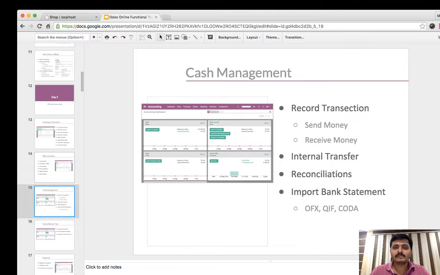What we did in terms of cash management yesterday was an intercompany journal transfer, like a transfer between cash and bank, and then do a reconciliation. We also did transactions like sending money, which is payment to our supplier, or receiving money, payment received from our customer. We also checked how importing a bank statement works using the OFX format, but we can have one more way, which is synchronizing a bank statement and getting the details from the online synchronization.